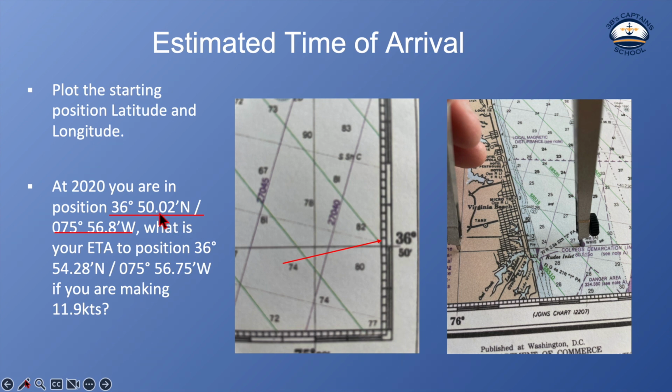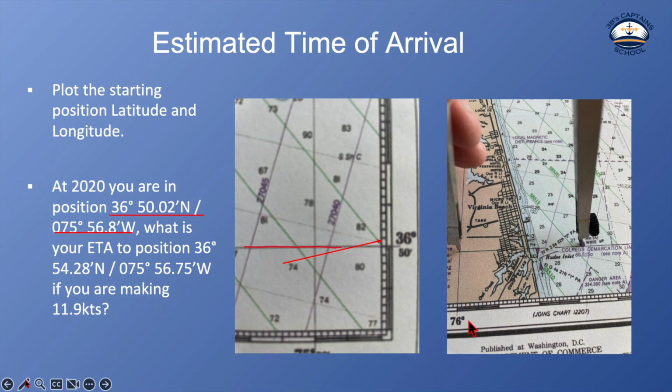And look at our position, it's 0.02. Each of these marks here are tenths of a nautical mile or tenths of a minute, so 0.02 is hundredths. We're basically looking way down here somewhere, just off the top of this line. On this scale chart, it's impossible really to navigate or to get your mark that close. So just for the purposes of this problem, we're going to use 36 degrees, 50 minutes. We're going to use this line, which I highlighted in red, as our latitude mark.